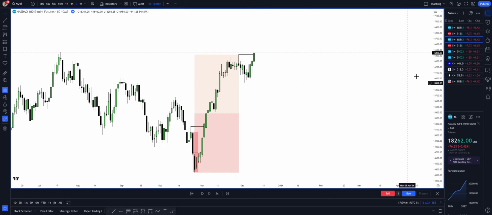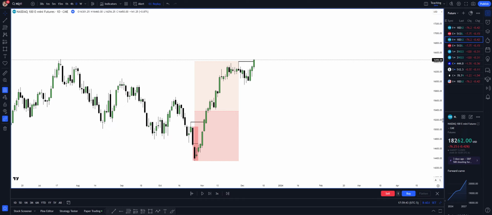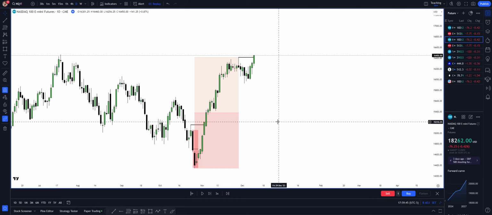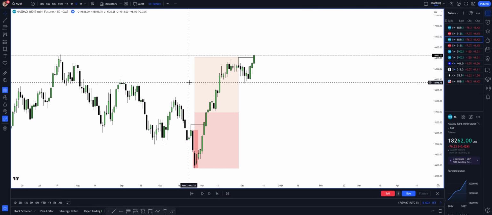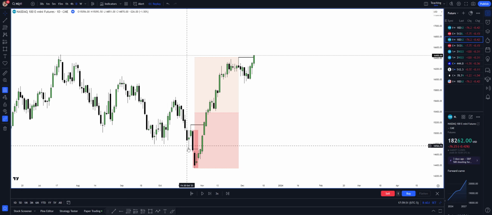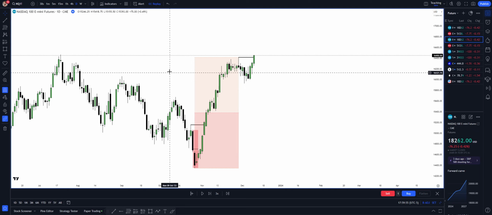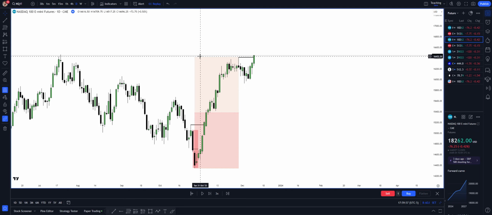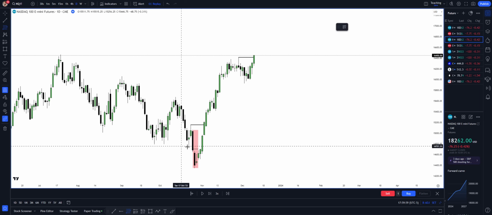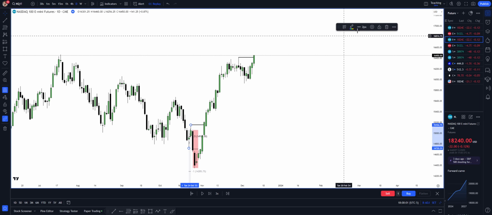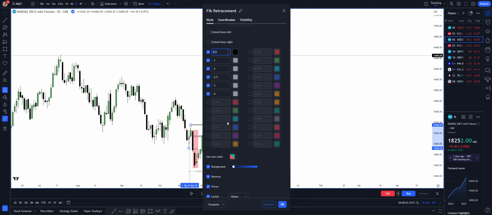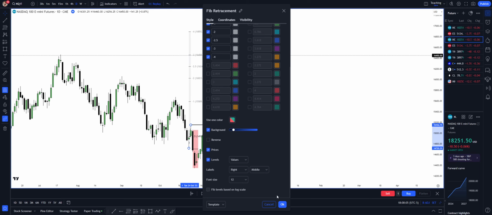So first of all, let me just put it this way. I do not use standard deviations at all. But if I want to target, what I do normally is I look at breakers' standard deviations rather than manipulations. So what I do is, let me just show it for you. Breaker here, right? So I look at the standard deviations of that breaker. Let me reverse that real quick.